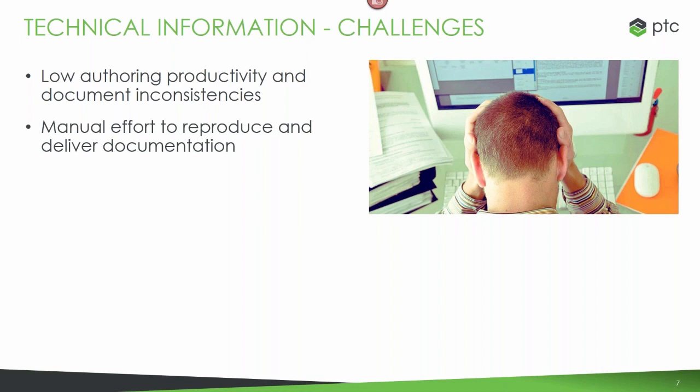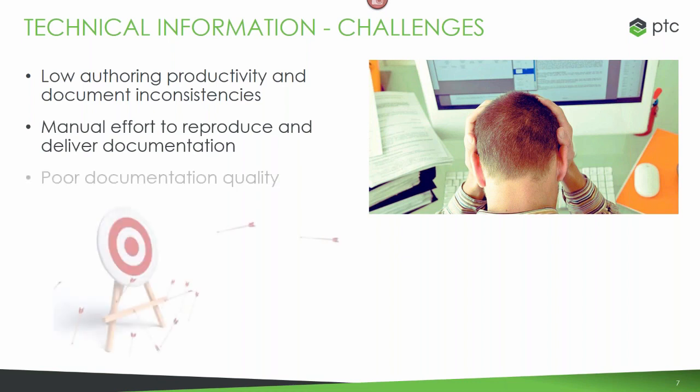Maybe it's a little bit too difficult to find those. Maybe it's just too difficult to figure out which document has the right wording, so you just rewrite things, which leads to a lot of duplicated effort and work. And overall, the styling of the documents is going to need to be modified depending on where you're actually going to be delivering this. And we're seeing about 30 to 50% of an author's time is spent manually laying out the pages, the text, reproducing work, and reproducing styling that has already been done in the past.